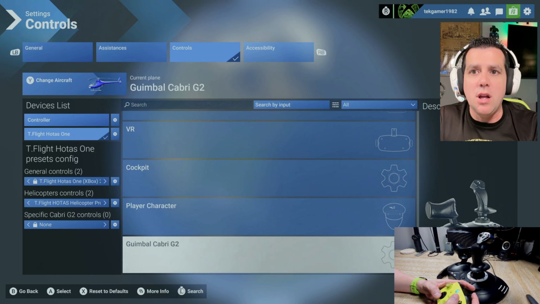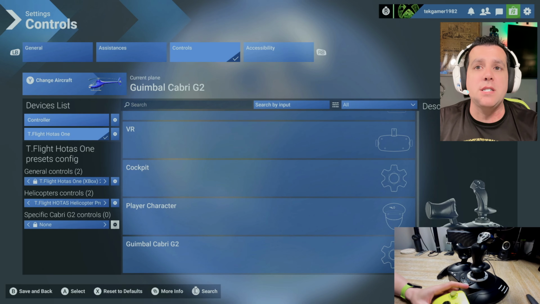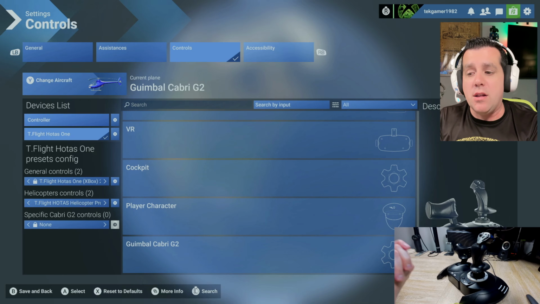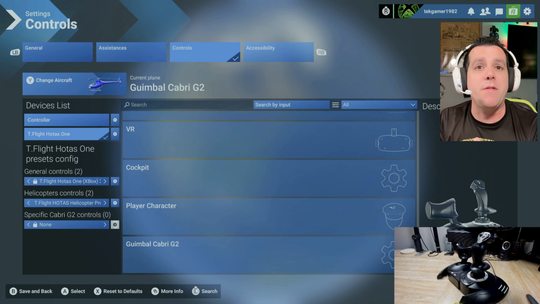So that's it. I walked you through here how to configure a flight stick for both fixed wing airplanes and helicopters in Microsoft Flight Simulator 2024. A couple important notes. Again, the flight stick you're using must be supported with both Microsoft Flight Simulator 2024 and the system that you are playing on.